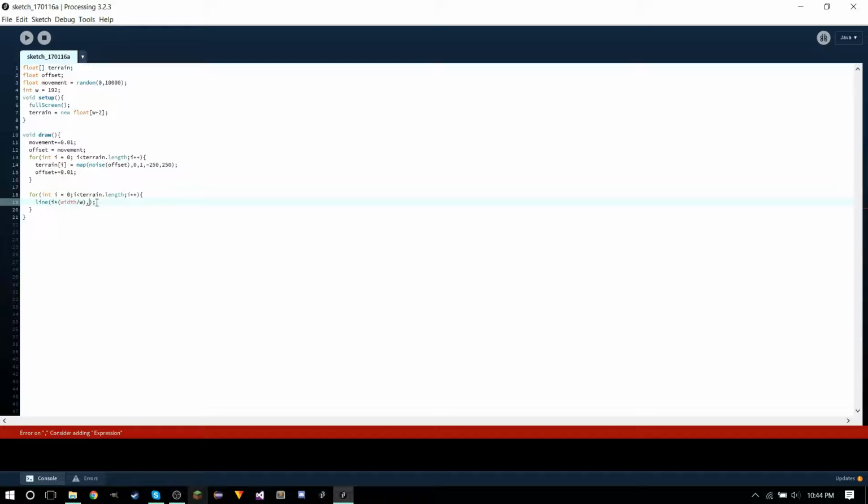Okay, so that'll be the bottom point x value. Height times width over w. And then this one will be terrain of i.